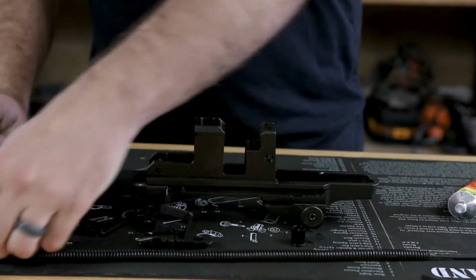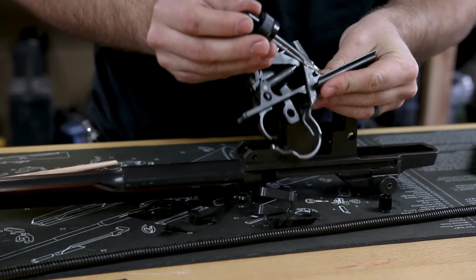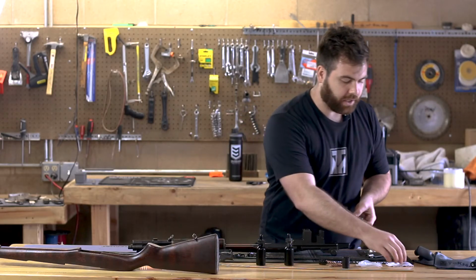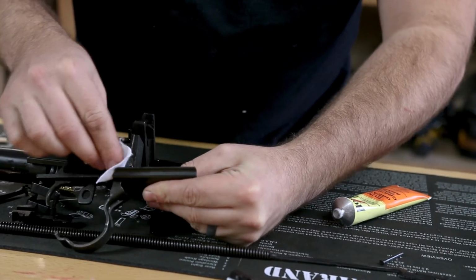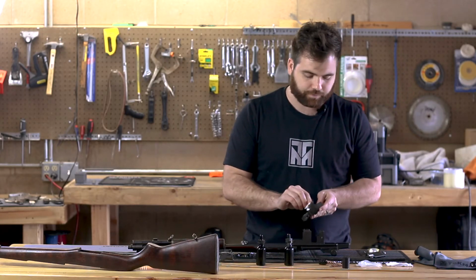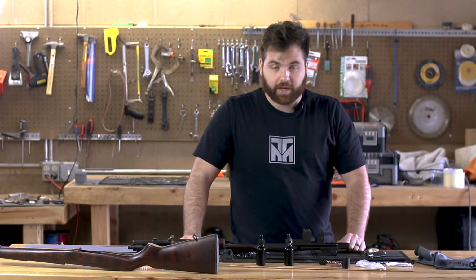Perfect. And now for the trigger assembly, the only place you want to put any oil is right here where the trigger guard slides. And that's it. And just cycle that a couple times, and then we're gonna get this cleaning patch and wipe that down, because we do not want oil in our trigger assembly, because these parts run great when they're dry and we don't want any malfunctions. And your M1 Garand at this point is perfectly lubricated and ready to be put back together.